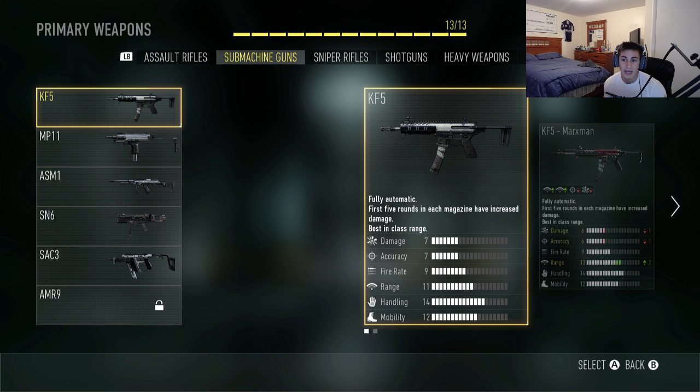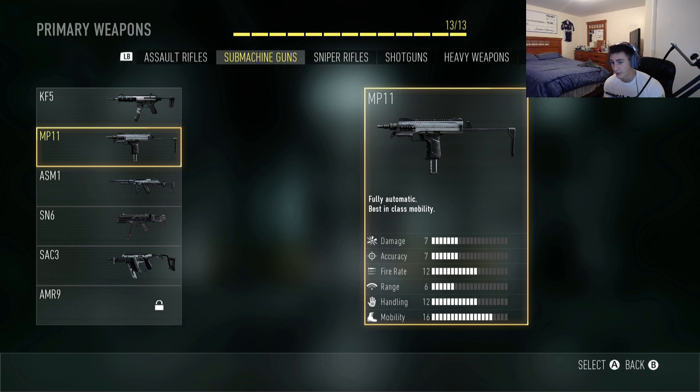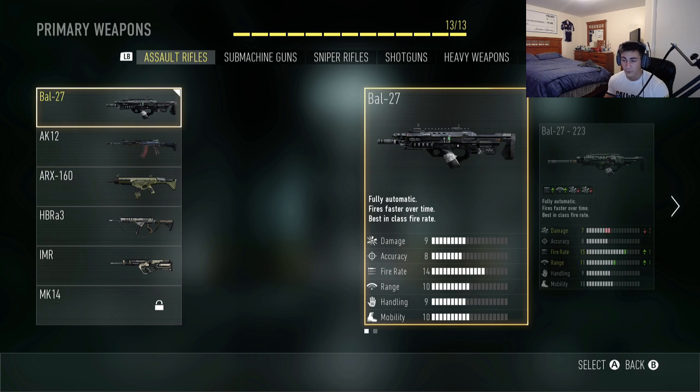So I don't like to use submachine guns when I'm playing pubs, because they're just not as viable as an assault rifle. They're just outclassed by the assault rifles. They're the dominant force in this game to be reckoned with. So that's definitely the #1 thing to use in this game. BAL 27, hands down the best gun in the game.